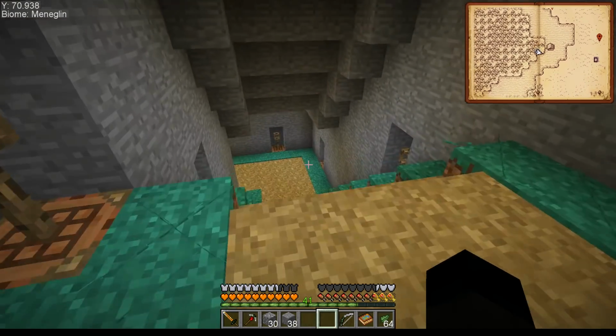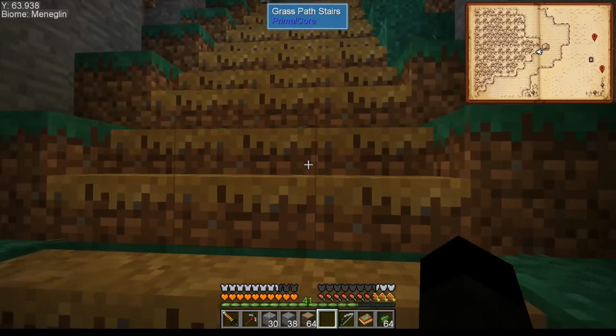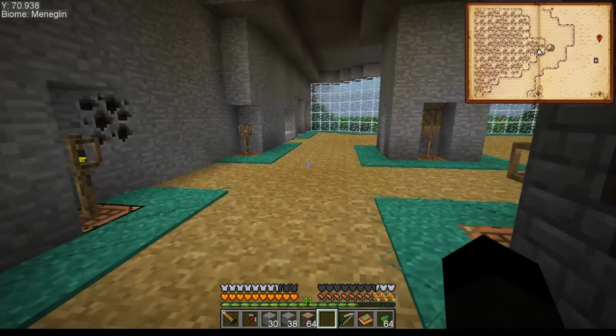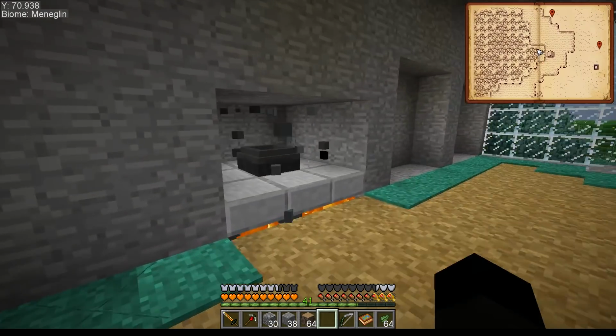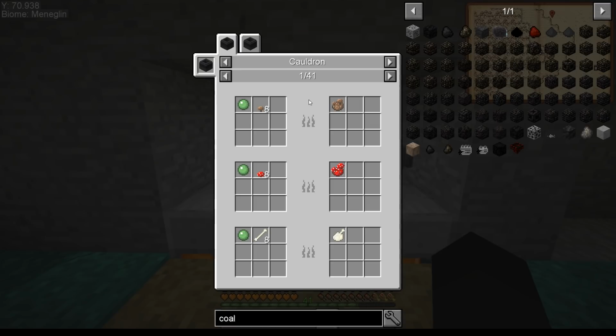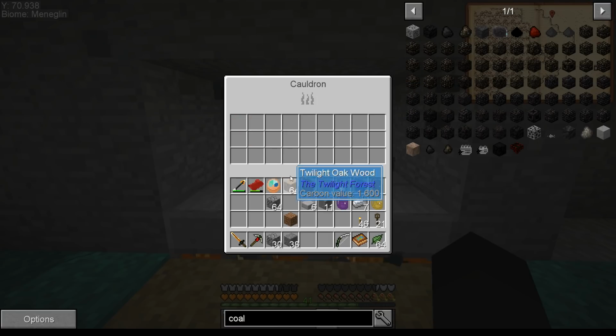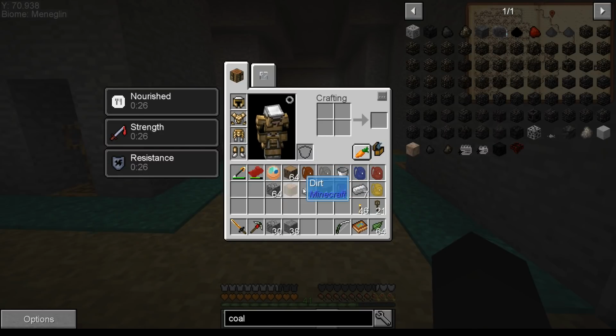Let me go and grab some wood. I'll be back in a second. Alright, we're going to work with this twilight oak wood because I haven't really got any major uses for it, so that will go in there, and that should make, hopefully, hang on. No, that won't, because we need to make a stoked cauldron. I'm getting myself out of order here. Right, so we need to make a stoked cauldron.